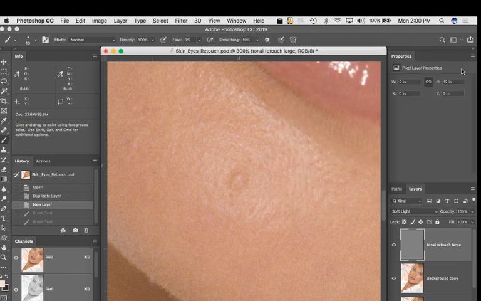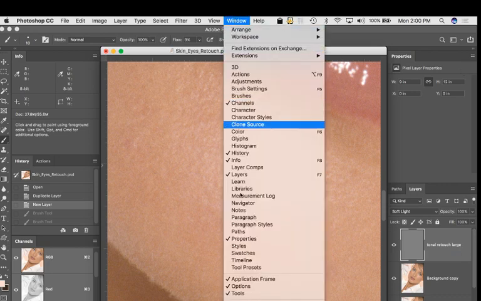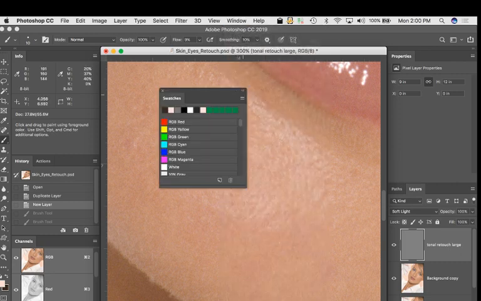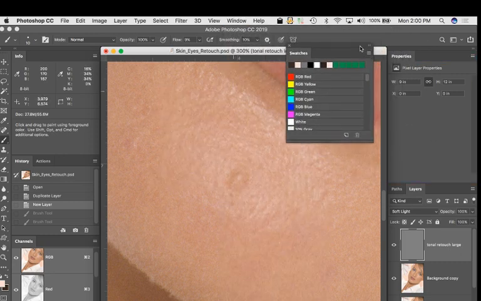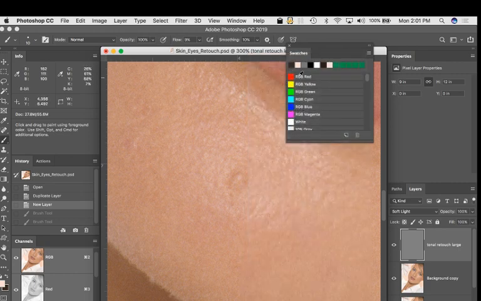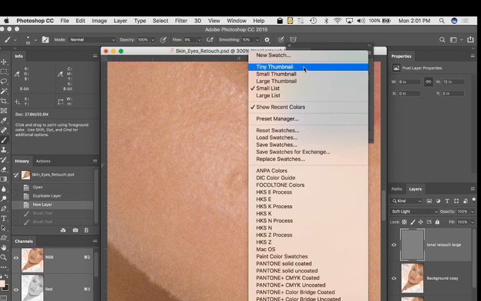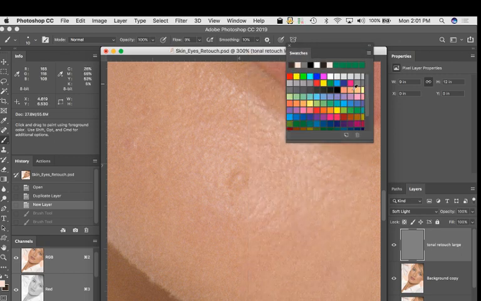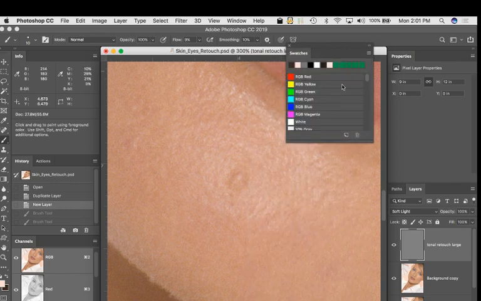However, if you want to save your colors, you can. To save your color, come up to the window menu and come down to swatches. With swatches opened up, you'll see a screen that looks like this. There's a drop-down menu in your swatches that'll allow you to list your swatches in a whole range of different ways. Most people will use either the small or the large list, and the reason they do that is it actually gives you readouts to tell you what the colors really are. If you only go to the default, which is the small thumbnail, these things don't mean anything. They're just a bunch of colors. But if you use the list, they actually tell you what they are.